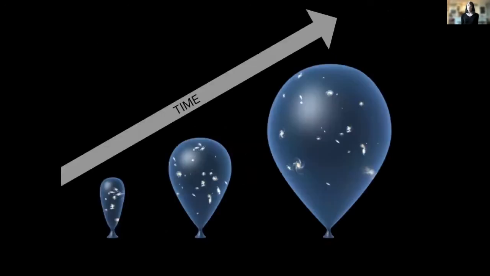The reason, of course, that galaxies are all moving away from us is that the universe is expanding. Every point is moving away from every other point. And an analogy that's commonly used for this is the surface of a balloon. If you're on the surface of a balloon and that balloon is being inflated, every point on that surface is moving away from every other point. There's no particular center to that expansion. Everything is just moving away from everything else.